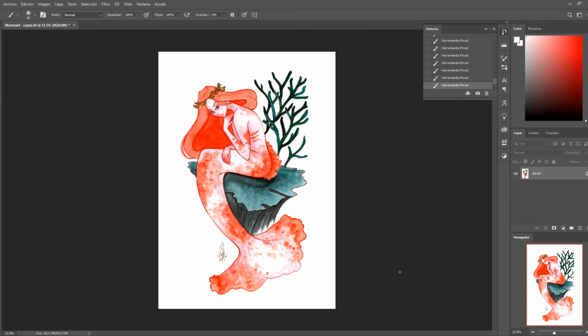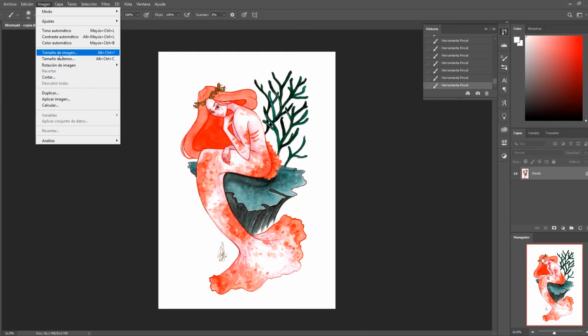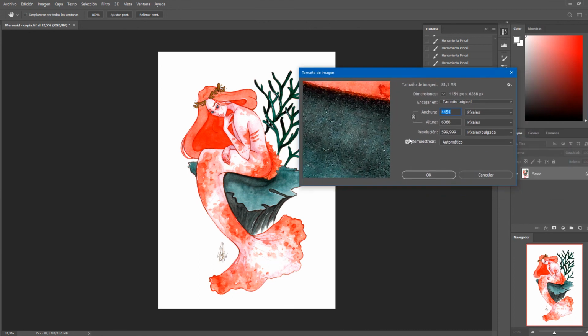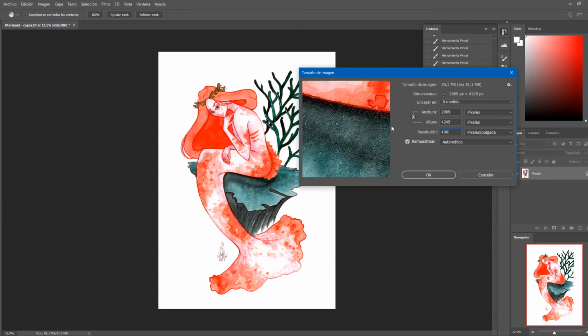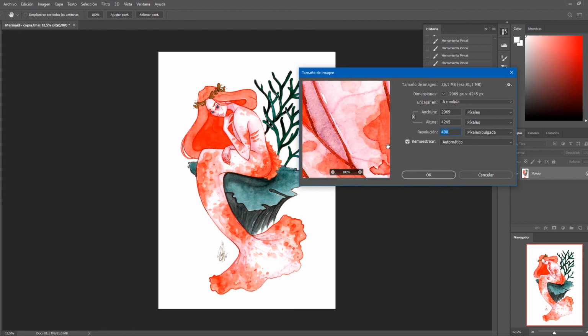So one last thing I want to quickly say is that you can click on image size, and here you can see the resolution we chose, which was 600. Here's the actual size in pixels. One trick our photography teacher told us is that if you turn down the resolution a bit, for example if I want to make this a tiny bit bigger, which you usually shouldn't do, but if you do want to, not extremely bigger, just a bit, you can turn down the resolution, and usually the image will go down in size, because losing resolution means losing pixels.